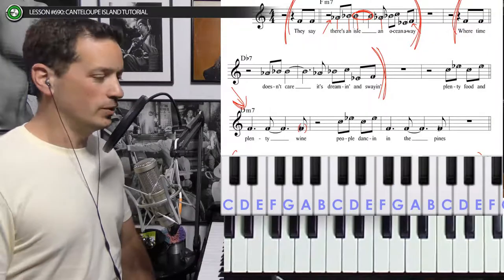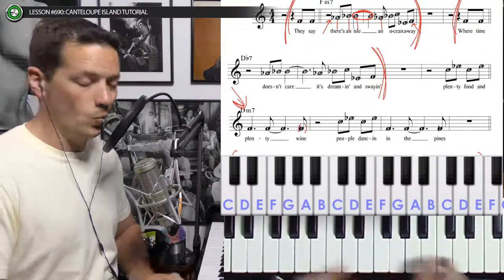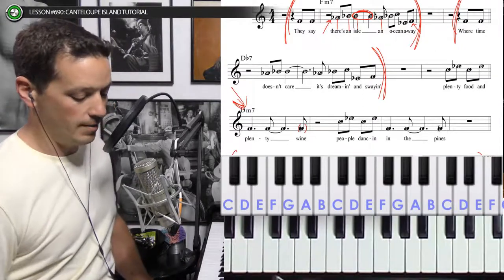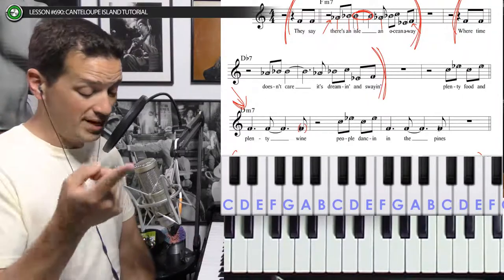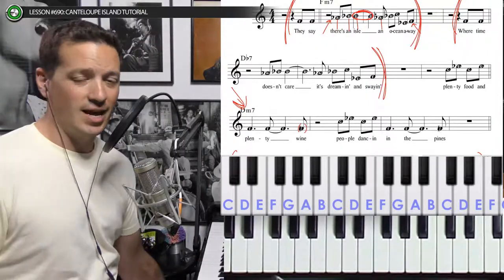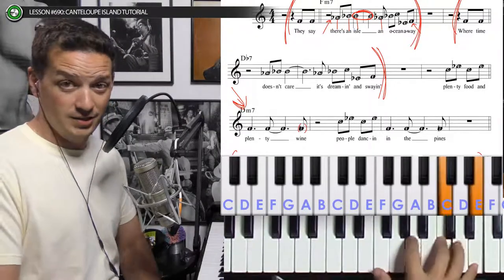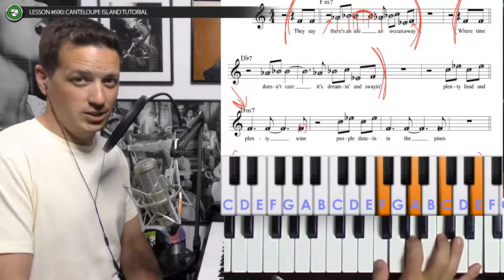Right there is called sequencing. It's probably easiest on piano when we have a section that is all white notes. So that's a convenient little thing in this song in the middle there. But it's an important concept both for improvising and also for writing music. If you can have some kind of similar pattern, even if it's a really weird thing like this, that's a weird thing that you wouldn't have very frequently in a song.